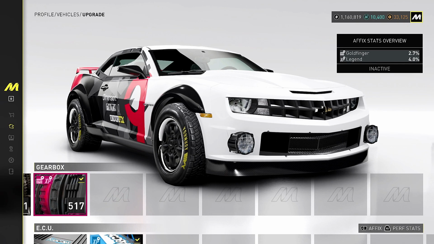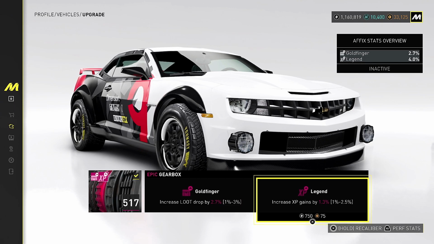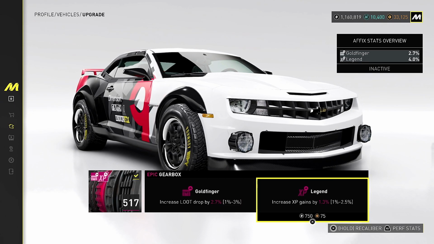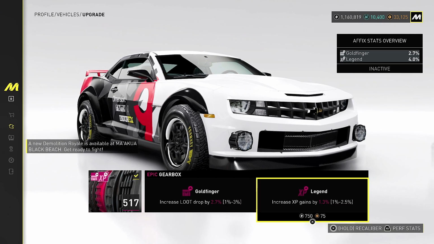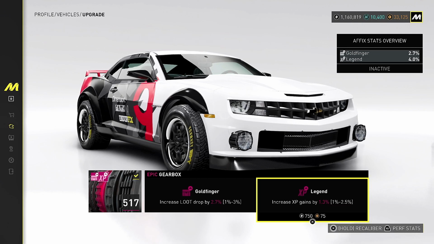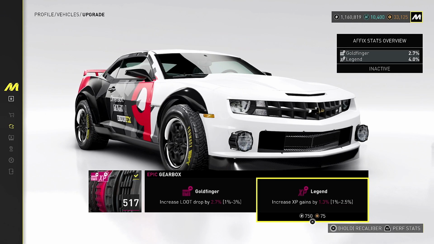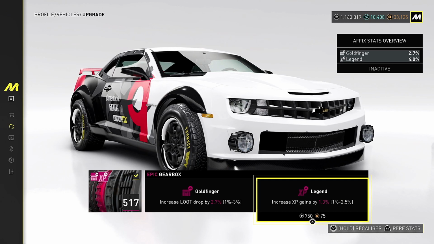But looking at this epic piece I've got, what you want on there is the legend talent, which increases your XP gains. Now, the better the rarity of upgrade, the higher this is going to be. And you want this on every single piece. I've put this on every piece that I can, and I've got a 4% XP gain from having these pieces, but this will be considerably higher if you've got better pieces.